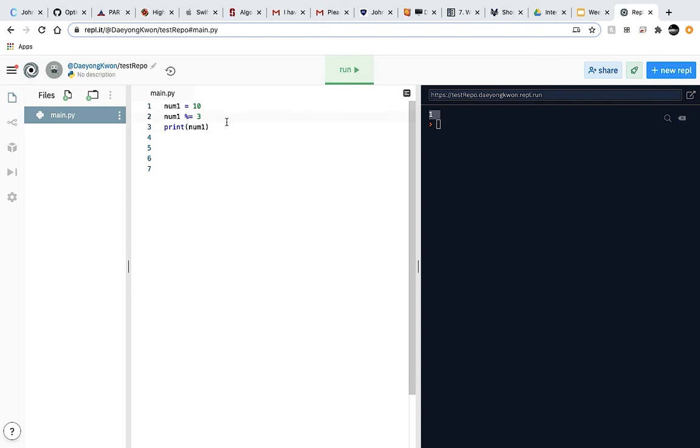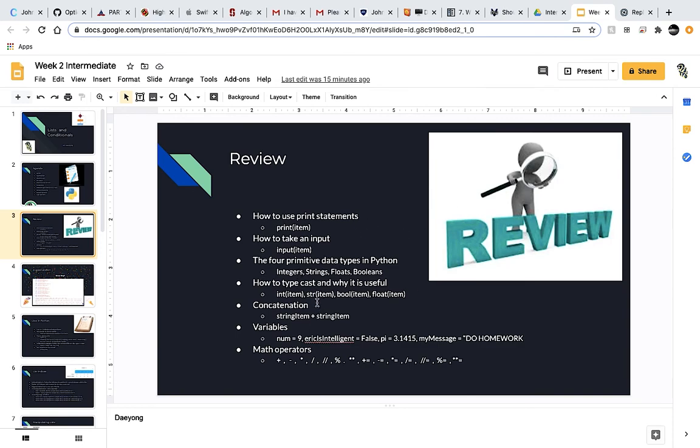Yeah, this is really useful. And I'll explain why. If you use this with conditionals, it can actually be used to determine if the number's odd or even. And then, again, this stuff's just exponents. So num1 equals num1 to the third, which is just going to be 1000 or something. So that's just basic stuff. I think we all get the concept.